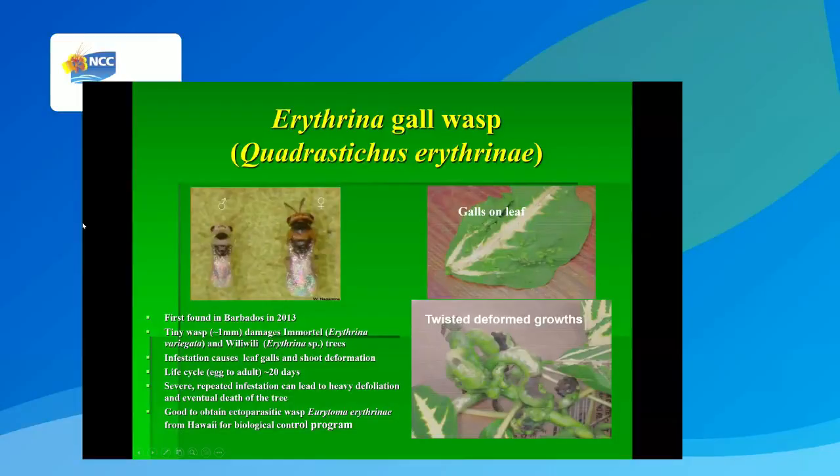We tried to get, when he was at the ministry, there was a parasite, a tiny wasp as well, which gives pretty good control of it. We tried to get it out of Hawaii, but unfortunately, we were not able to do so. And I encourage people at the ministry to try again because it's an easy way to control this gall wasp. So please, if you're listening, try again to see if you can get the biocontrol agents for this wasp.